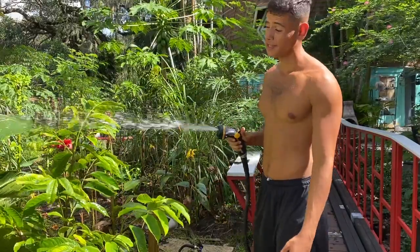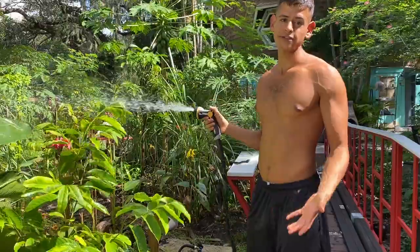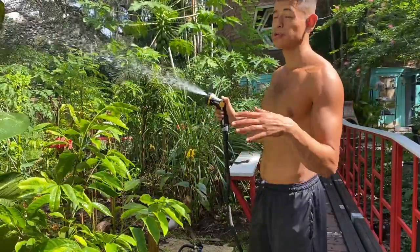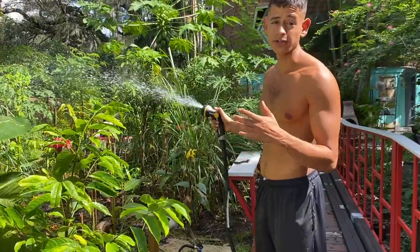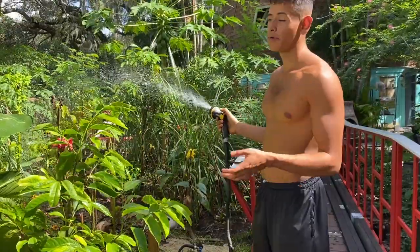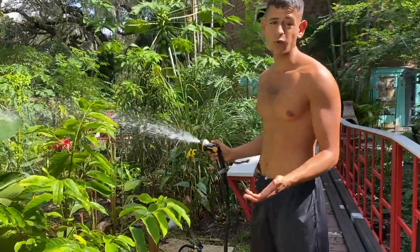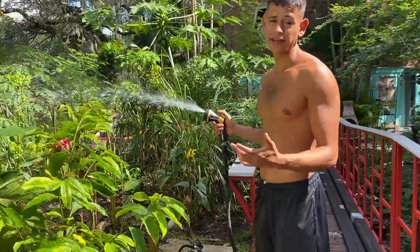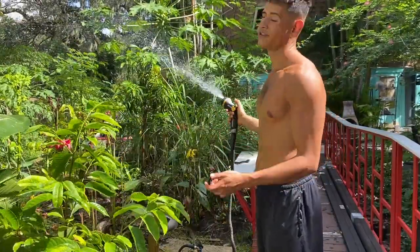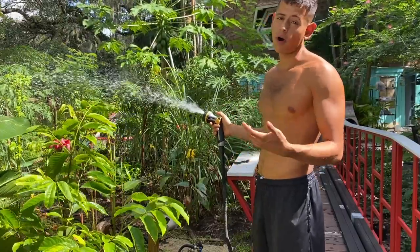But also, the rainy season in Florida is basically over, meaning that I need to start watering, which is fine. But one thing is the annonas, the sugar apples, they'll actually go dormant, so it's not really recommended to water the sugar apples daily, like I was doing before when they were in season. So for the sugar apples, I might water them twice a week or once every week, depending on what I think is best. But I still have a ton of flowers and other things like papayas and bananas that need water all year round.